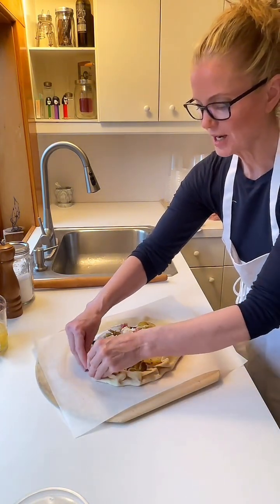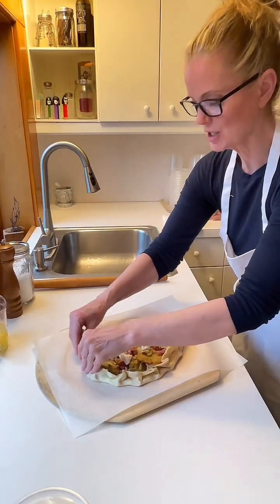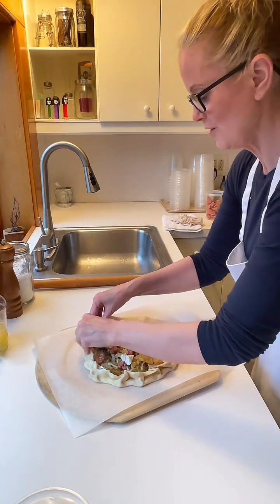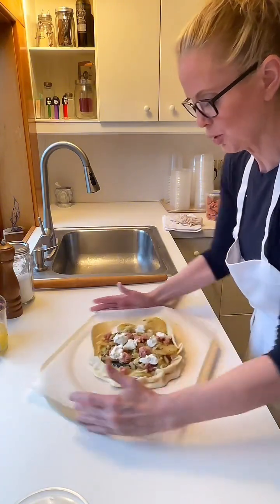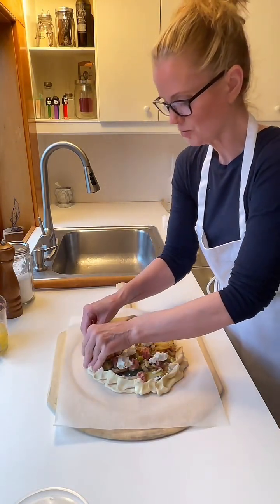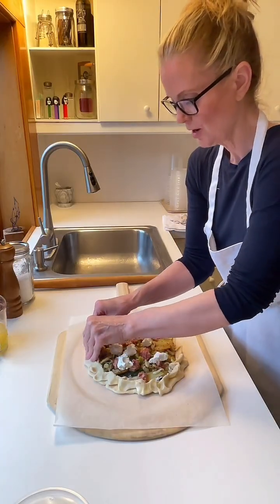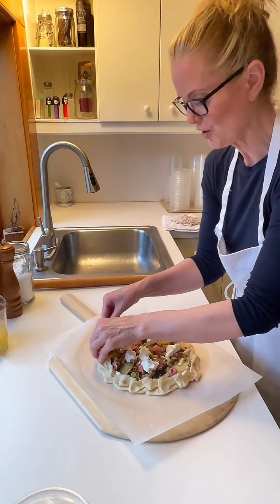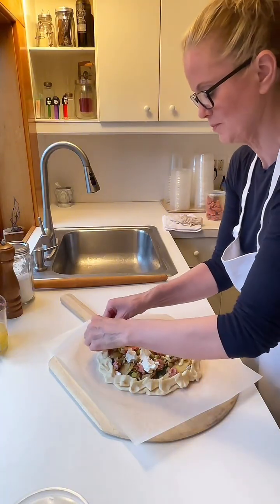I'm just folding it and pushing it. I'm not even doing a great job. And I'm telling you, it really doesn't matter if you think that you're not making it look perfect or classic or whatever. There are no rules. It's about making sure that it functions. So you want to follow function first and then form.